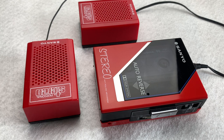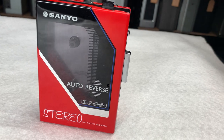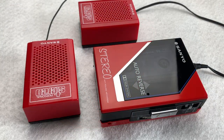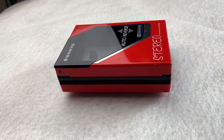Here it is then, the Sanyo MG80D, all the way from the 1980s, made in Japan. Lovely feature packed unit, not too much bigger than the cassette itself, really, to be honest, quite compact for its time. It's got Dolby on board, it's auto reverse, it also plays normal and metal tapes. So yeah, pretty cool bit of kit, and it's got the split volume as well for left and right channels. Rather nice really, and this one's in beautiful condition.